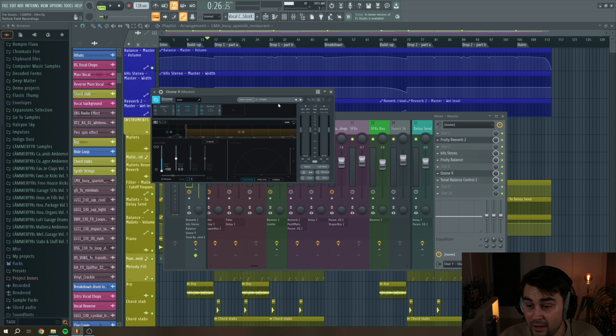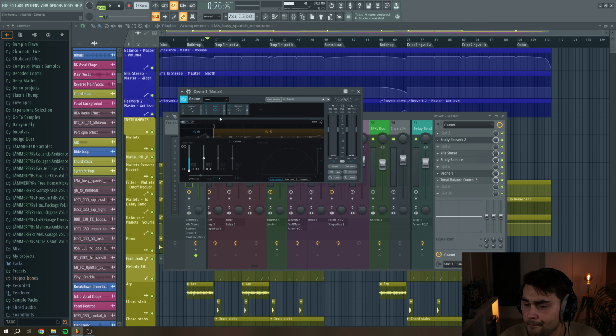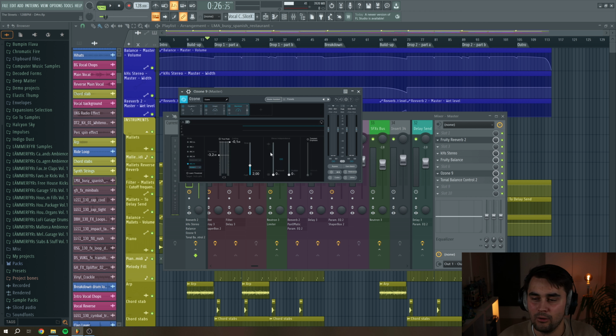The first is Ozone 9, and in Ozone, for the EQ, I have a high shelf just boosting the highs, I think it's like 1 dB, even not, 0.8 of gain, and then I reduce some of the really low end with a low shelf, but I'm not cutting, I'm just reducing those lower frequencies. And then I use an imager just to make sure that everything below 150 Hertz is in mono. And then I have a maximizer just to drive some loudness.